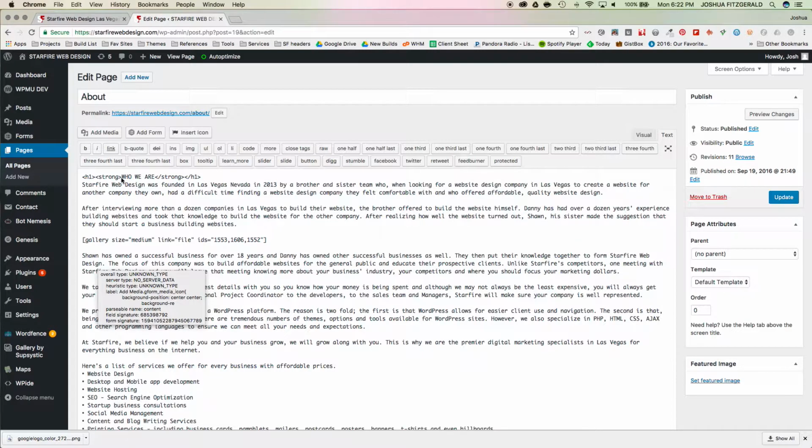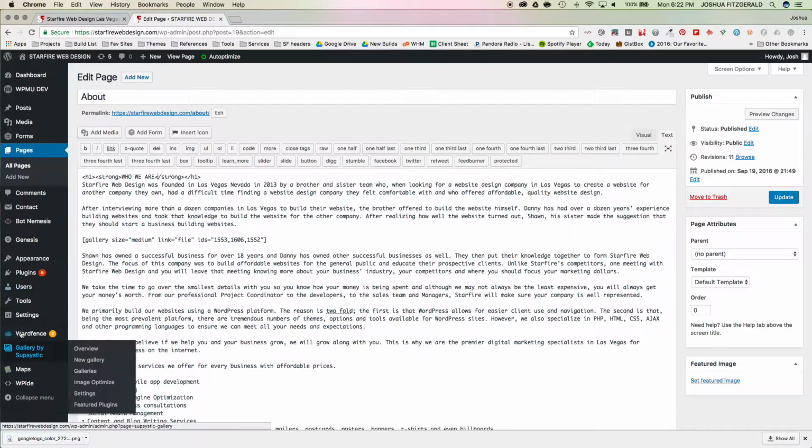a good rule of thumb is don't touch these tags. These are opening tags, and these are closing. The closing tags have these slashes. So anything between these tags, if you change the words, it'll show up on the website. But if you break one of these tags, it may mess up more than just this part of the site. So always be careful. But then again, if you're dealing with posts or pages, you always have these revisions.